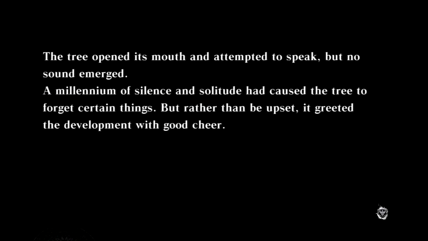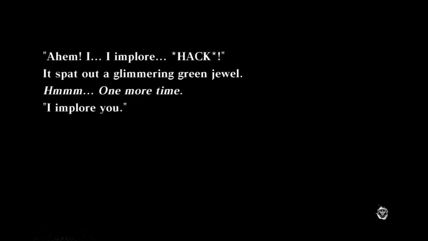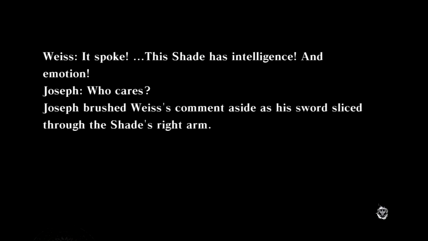A millennium of silence and solitude had caused the tree to forget certain things, but rather than be upset, it greeted the development with good cheer. Focusing all its power on the riddle of speech, the tree formed a kind of makeshift vocal cord and tried again. Ahem. I implore. It spat out a glimmering green jewel. One more time. I implore you. There we are. What was the color of the lost envy? Blue. It spoke. This shade has intelligence and emotion. Who cares? Nier brushed Vice's comment aside and the sword sliced through the shade's right arm.